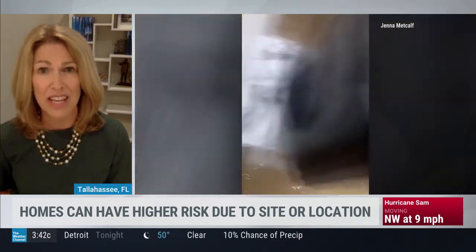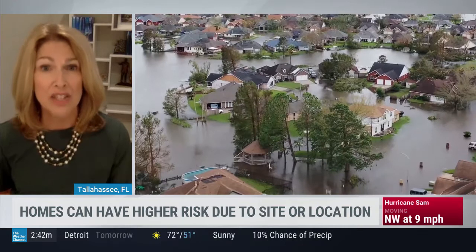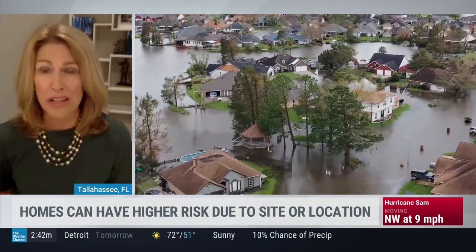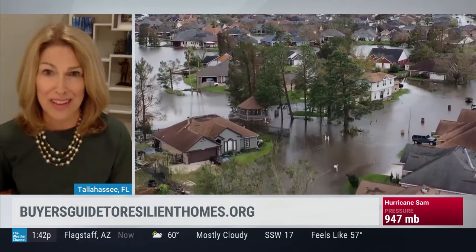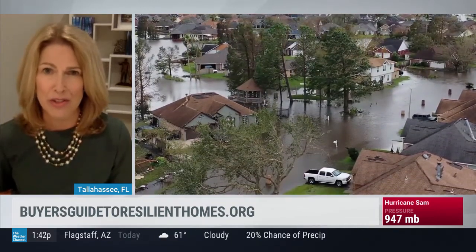So we are looking to kind of catalyze that change as well as the home inspectors. The checklist can be downloaded, they're printable, and you can print it off and just give it to your home inspector and say, hey, while you're looking at the AC and you're checking out the normal stuff and the plumbing, can you look at these things as well so I can make sure this house is going to stand up when disasters come?